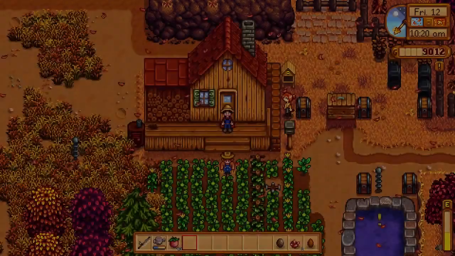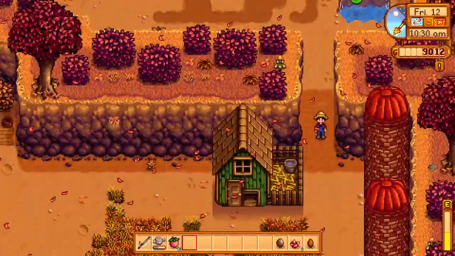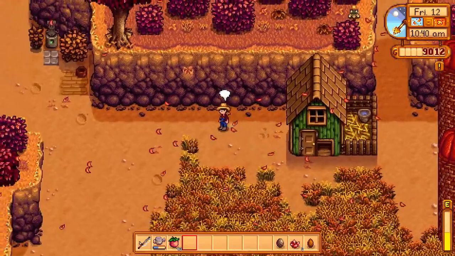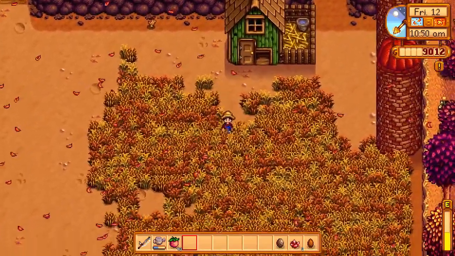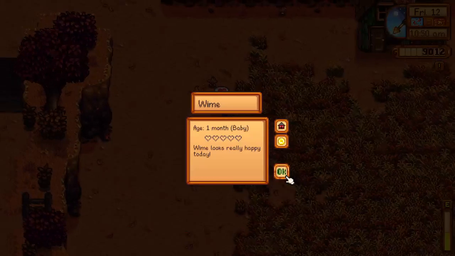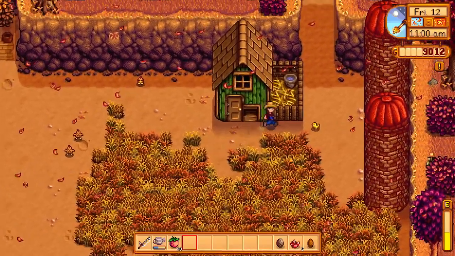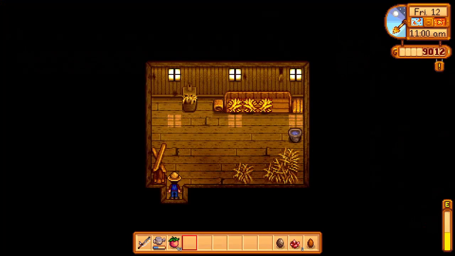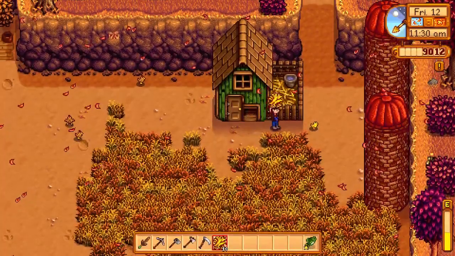All right, I actually still have a little bit of stuff to do down in here. Come on, where are you, chickens? There's three. Ah, there you are. Well, first of all, let's chuck that there. That gives us yet another community bundle item.